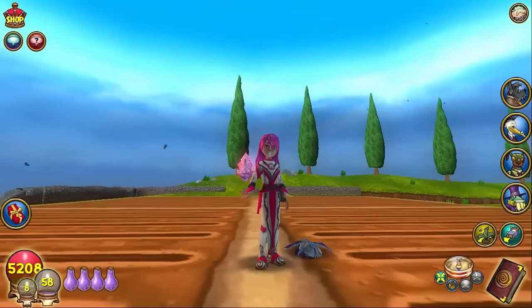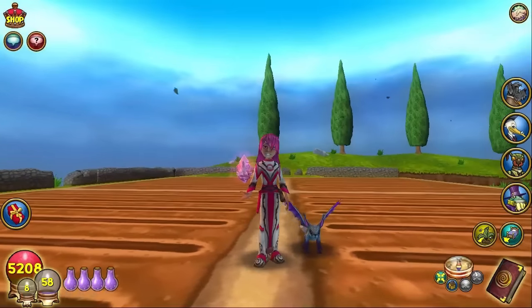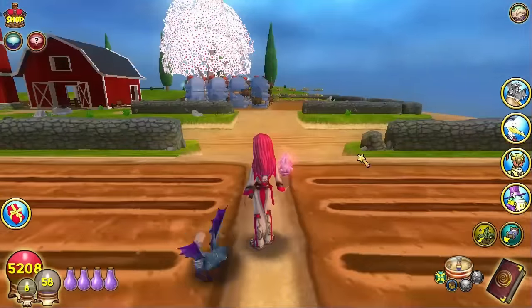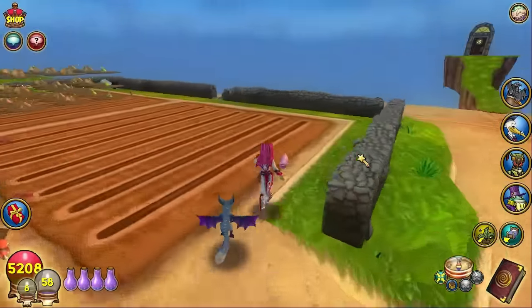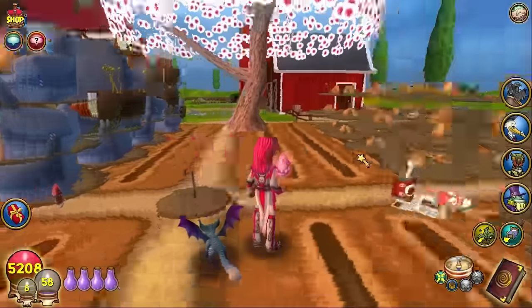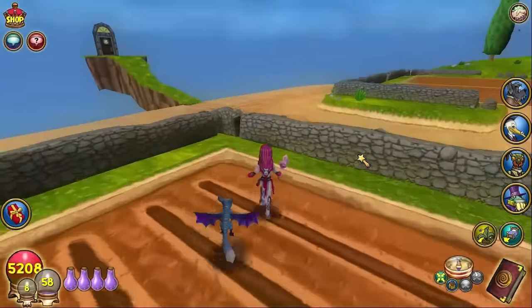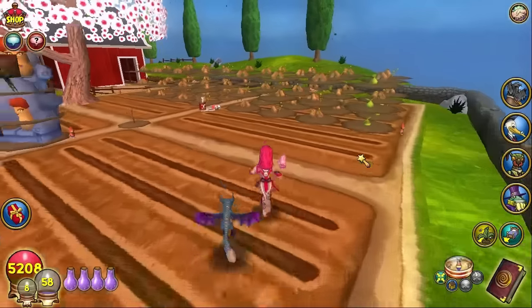It's me. So today, I am going to show you guys how I get my snacks, where I get my snacks, and how to make a plot. Well, this is one of my gardens. It's my couch potato plot. I have three, and I'm gonna make one more. And I was like, why not make it and show you guys how to do it at the same time?